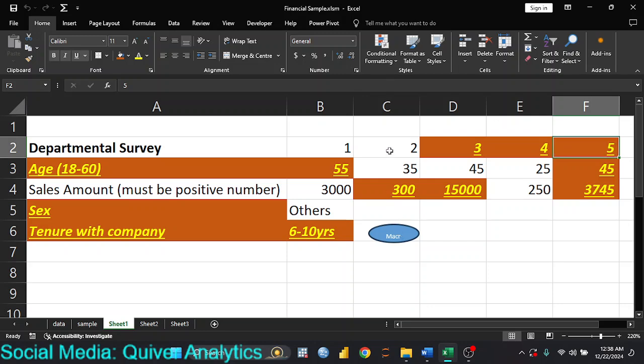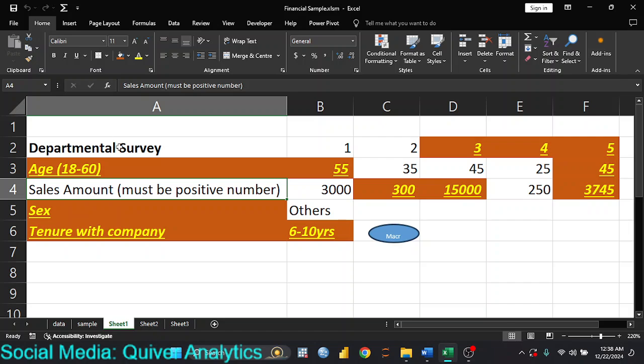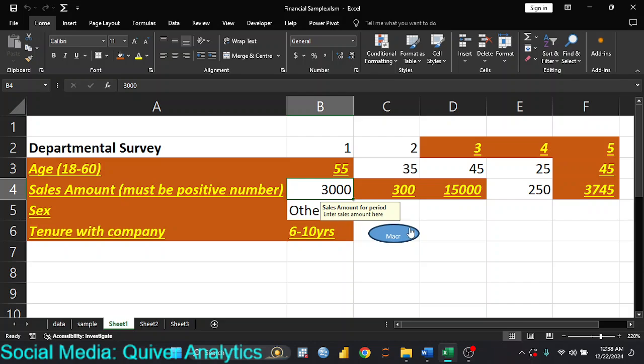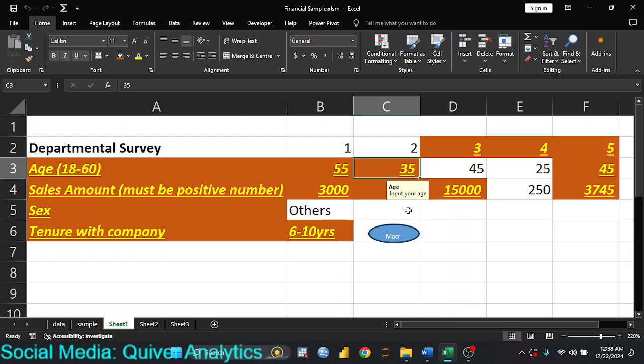The task can be anything as long as it does not involve moving from one place to another. That's another type of macro, called a relative macro, which will be explained later in this course. But for now, this is a static macro. It's a macro for beginners.